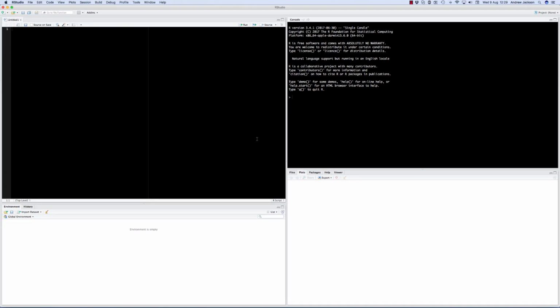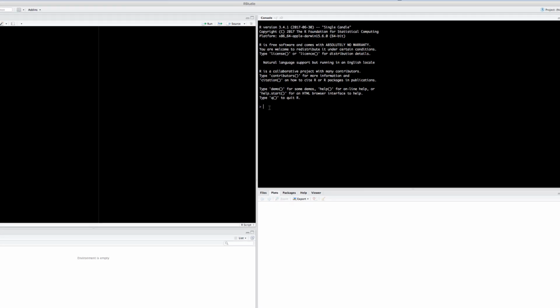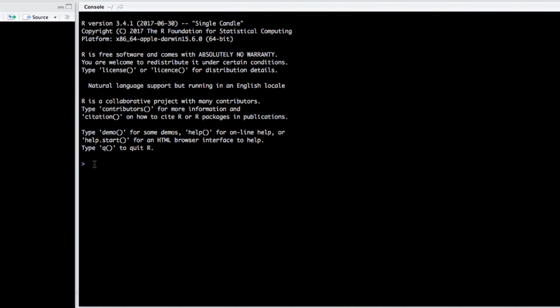Before we start actually using R to do anything particularly useful, it's basically just a giant calculator, and that's all it is. Up here in the console window, we have a little command prompt with a little flashing cursor, and into this console we can type instructions directly. So you can do simple sums. You can do things like 2 plus 3 is 5. 18 divided by 3 is 6. 5 times 3 is 15. 2 to the power of 3, which is 8.